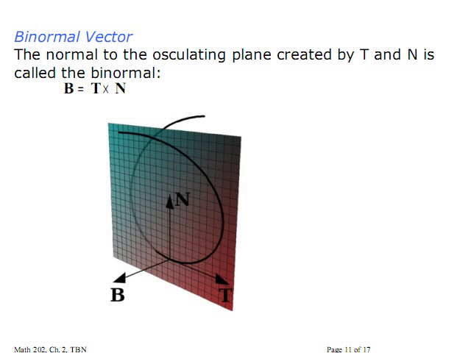So we have the tangent vector, the normal vector, we need the binormal vector. We're going to take derivatives and make unit vectors again in a minute, but first we define the binormal vector as a cross product of the tangent and the normal. So that's your binormal vector. And now we have all three vectors. They're shown here on this particular curve.